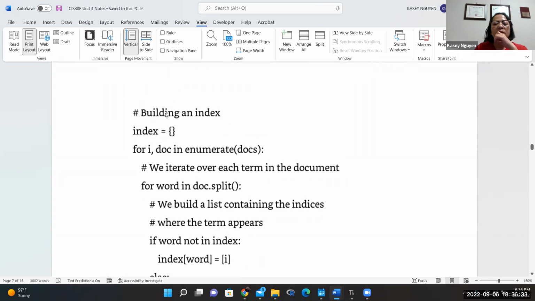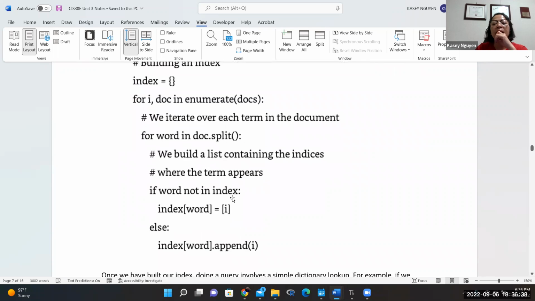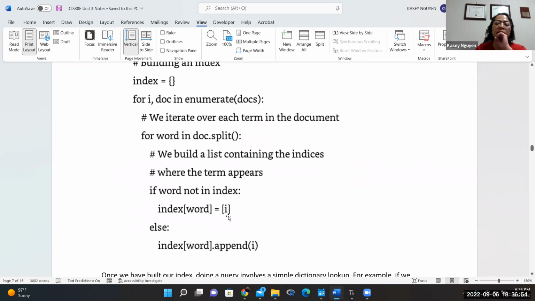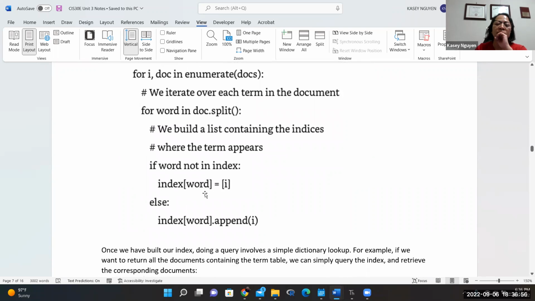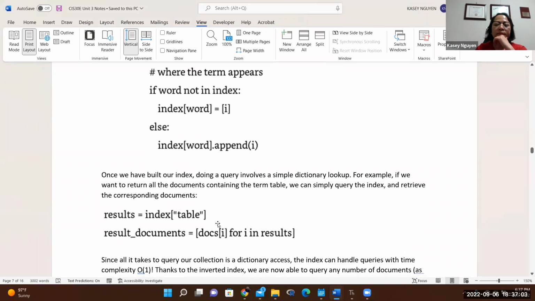And so this is basically the format that I used for my program. You can refer to page 7, right? I basically use this, but instead of append and different things, I modified it a little bit. So I still use enumeration. I did a split. I use index, word, append, and so on. So I used this example to create my program.